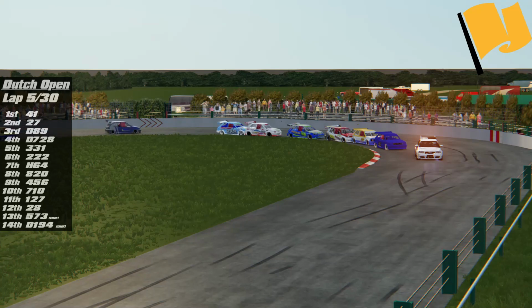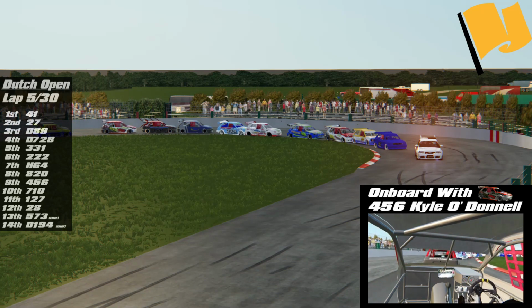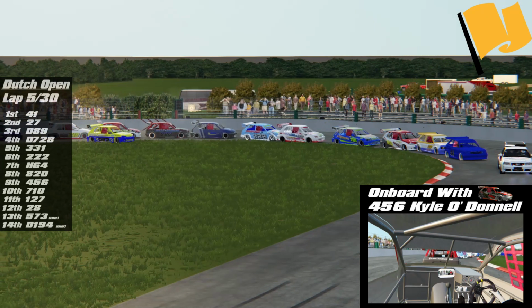Aaron Masper, our leader in car 41 though, he made a good start and maintains his front position in the lead of the race. 27 for Gavin Allen behind him. Then it's Tim Close 3rd on the lineup from 7 to 8. Dan Erdl to the top 4 and change on the start. The first big change is 3-3-1 David Davison to 5th place in the Peugeot.